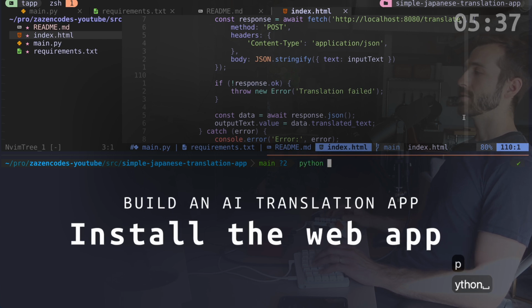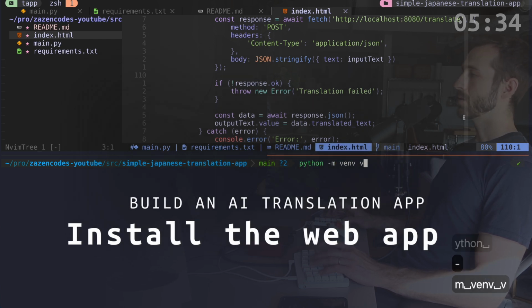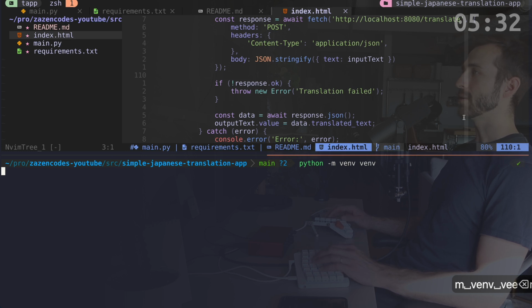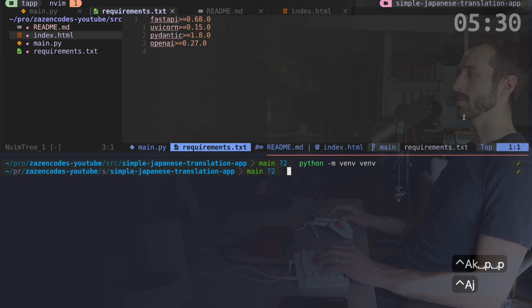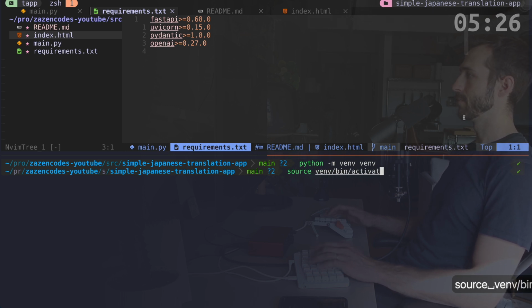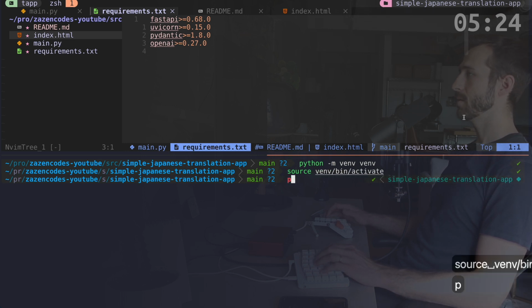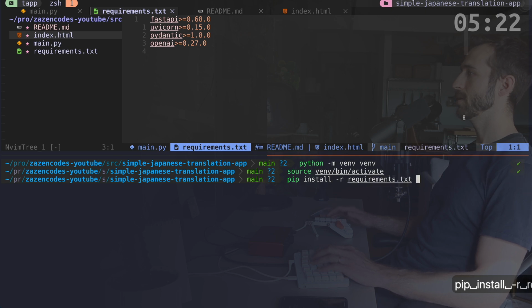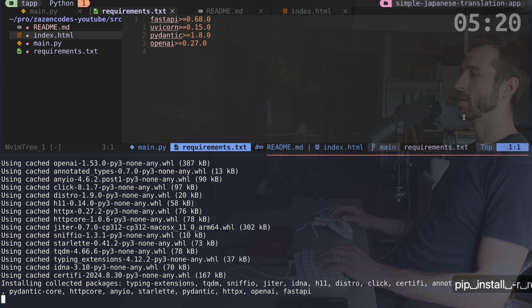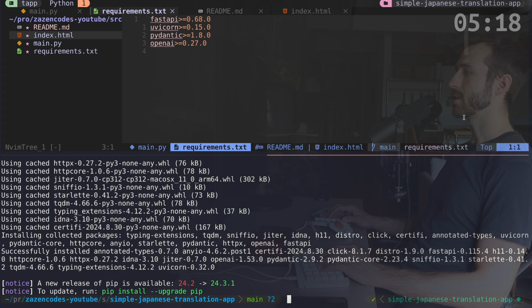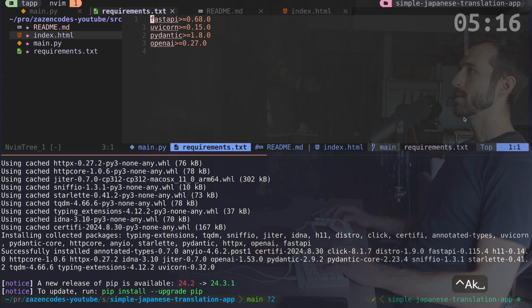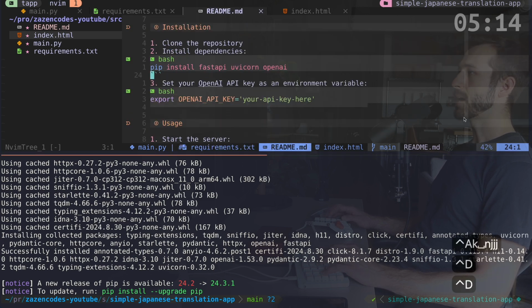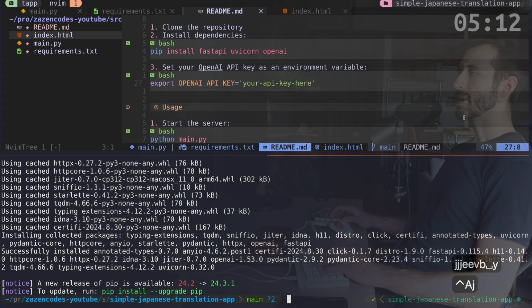The first thing I want to do is set up a new virtual environment, and we're going to install everything. We're going to install specifically these requirements. So I'll activate it. Then we're going to say pip install -r requirements. All right, so these are all cached, so that goes extremely fast, which is really good for me because we need to move fast.